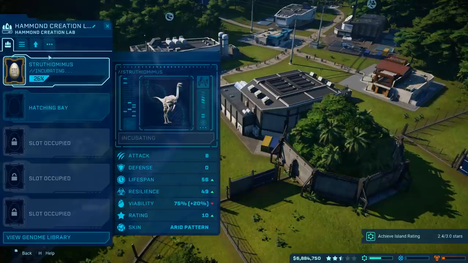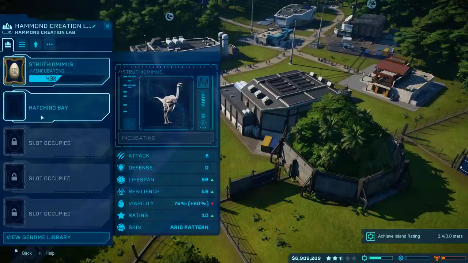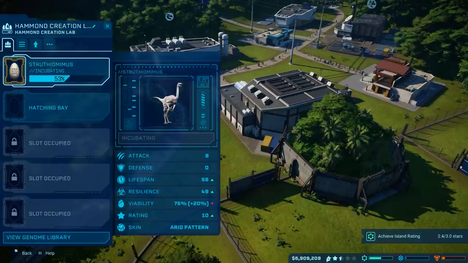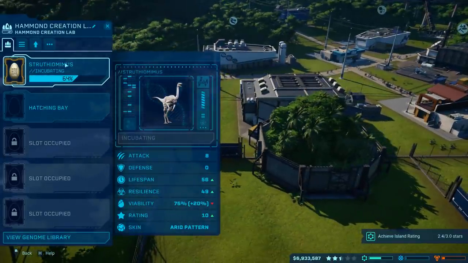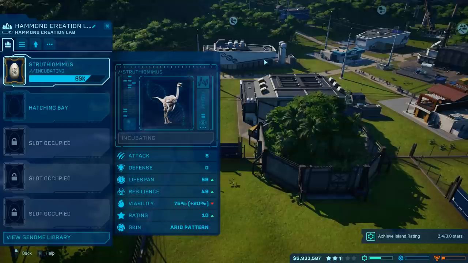But it's probably good that I'm going to get some more of the Struthiomimus DNA because it's going to help quite a bit. I think there's only so much I'm going to be able to do by doing their pattern by getting more dinosaurs. It's going to have to be genetically modified ones.